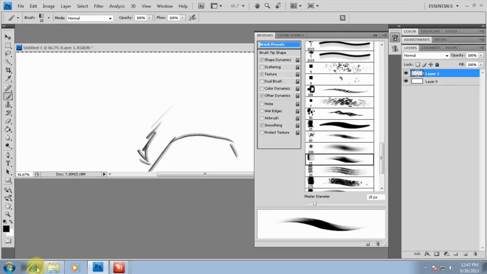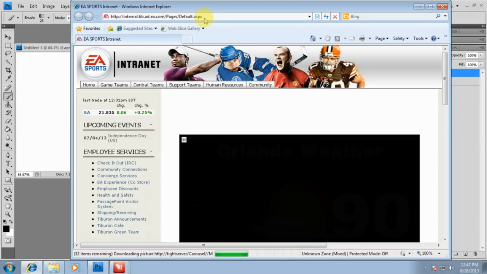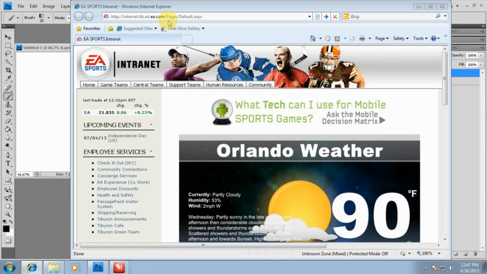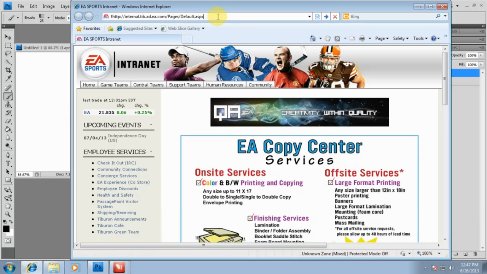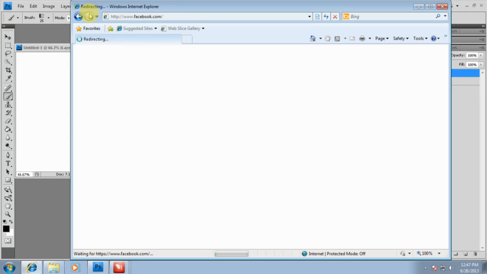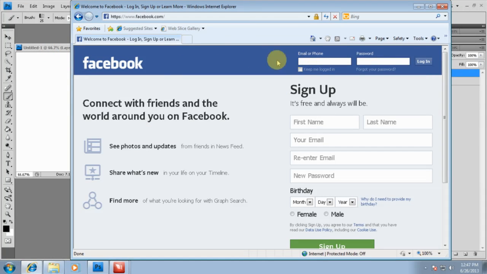I've done a couple, I guess just one bigger illustration using that brush, but a lot of times it's whatever look I'm going for. That's the brush I'm going to use. Let me show you a few things here.